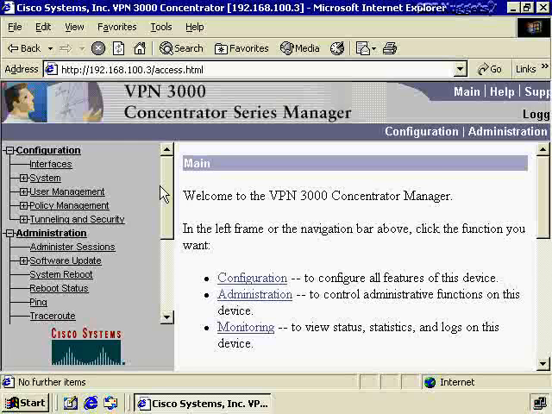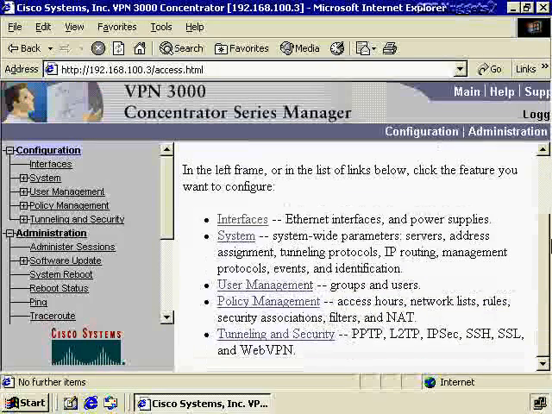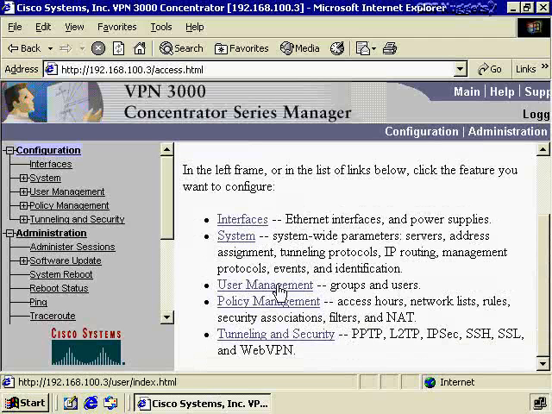So you can see here I can configure all the features of this device: interfaces, the system-wide parameters, managing users and groups who access this device, policies, and creating tunnels: point-to-point tunneling protocol tunnels, layer 2 tunneling protocol tunnels, IPsec tunnels.